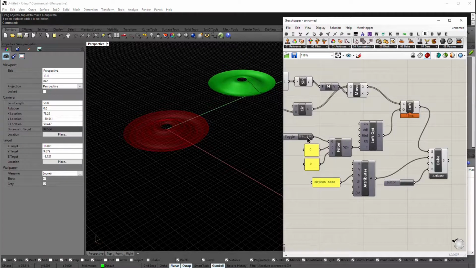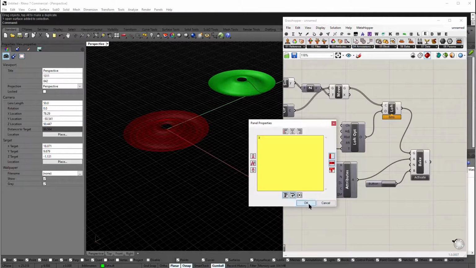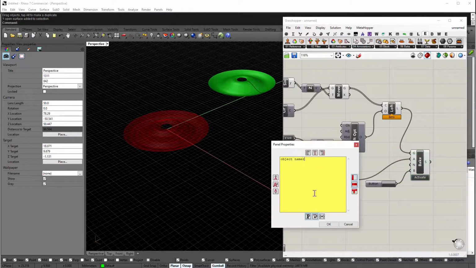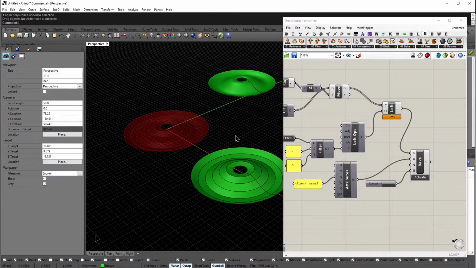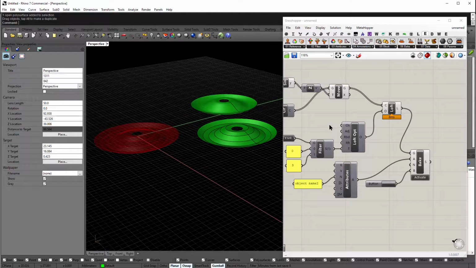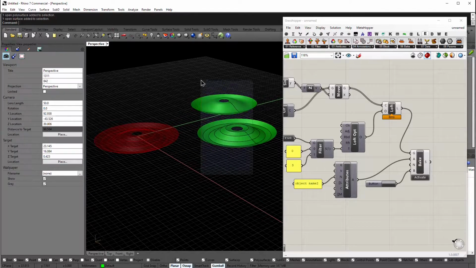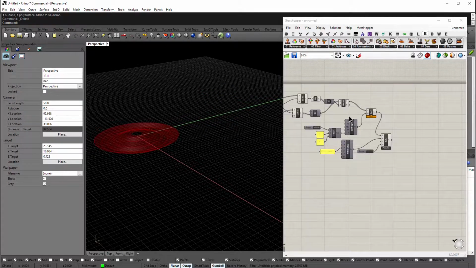So now if I toggle it, it should be straight sections. Yeah, I'll have to change that to 3. So now it's actually the straight section loft. If I click bake, I can see the seams, of course. So we have a working parametric model of this washer looking object.